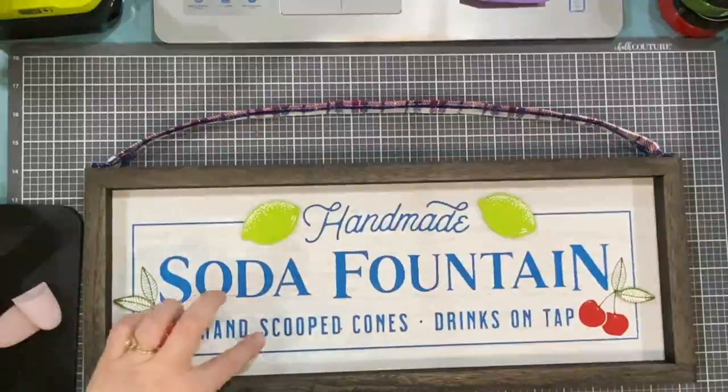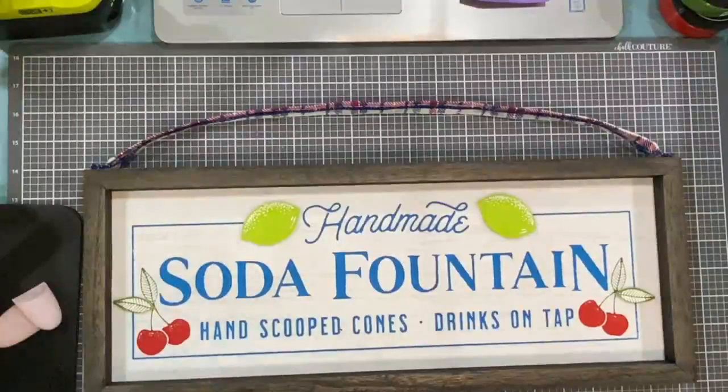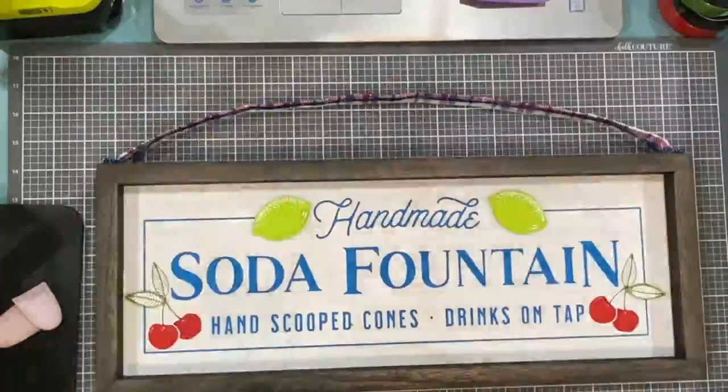There we go. What do you guys think? Get my extra hot glue off, you know. Looks like spiders have been walking on my project. What do you guys think? I love it. I love it. I love it.